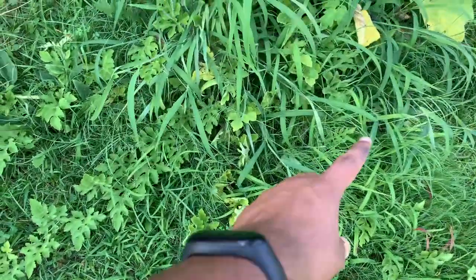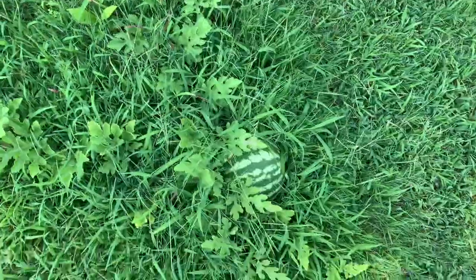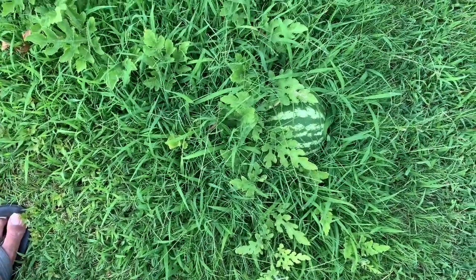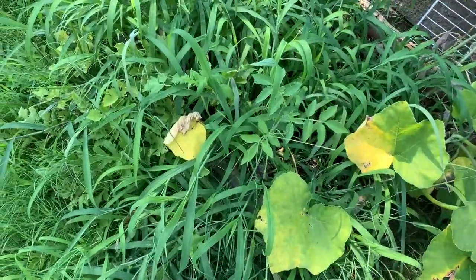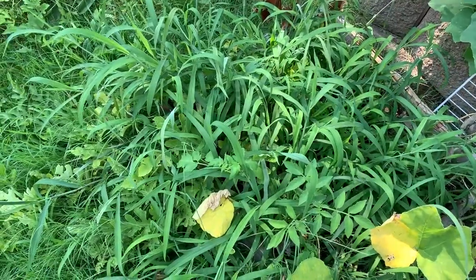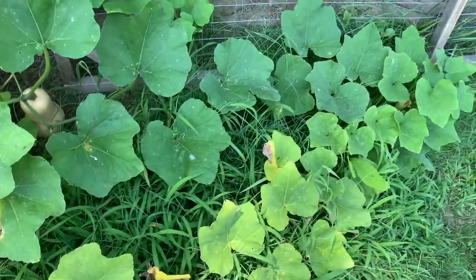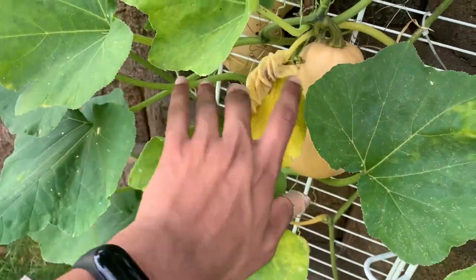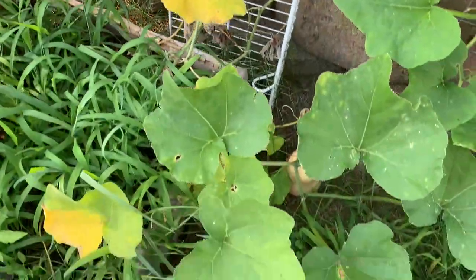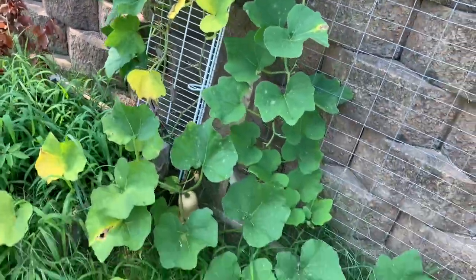Next to that we have the watermelons. It's really hard to weed around them because of the grass, and they're crawling onto it, so be careful when mowing. We only got about two watermelons this year — the bed is small and we didn't give enough nutrients. Next year we're going to put the watermelon in a more proper place. On the other hand, the butternut squash is doing better — there are quite a few small squashes growing.